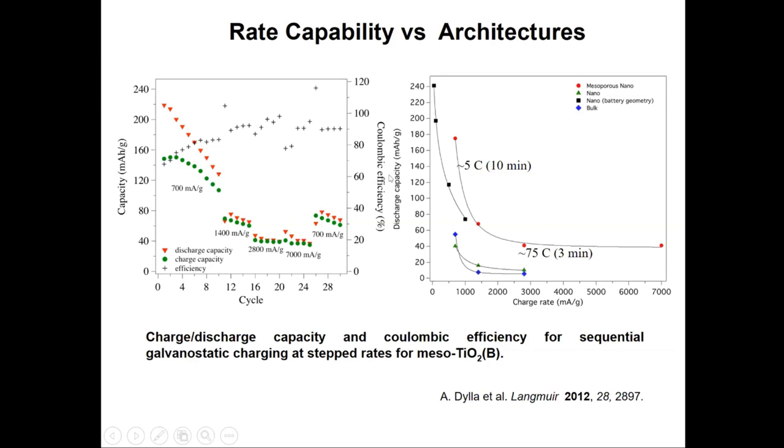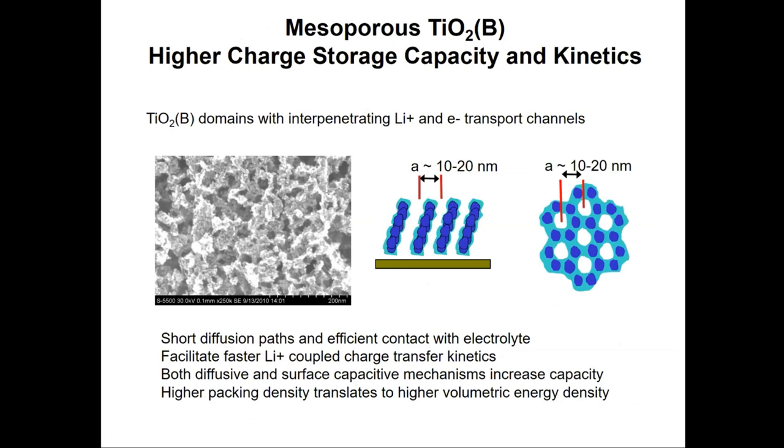So the one design parameter that we learned is that, yes, mesoporosity is important and nano-sizing effects are very important, as long as you provide the templating rules to be able to make the right stable architecture. And this, again, goes back to the fact that Gratzel and others used block copolymer templates to make these very nice hierarchical structures where you have nano-sized crystalline particles that sinter together, but then they orient themselves within this block copolymer template. And then you can remove the template and you can form these kind of hexagonal close-packed pores.